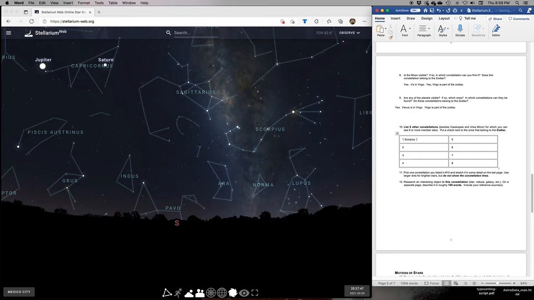So I'm going to put an X. I could put a check mark in, but it's a pain to find a check mark in Word when I have it this small. If you're writing this by hand, you can put a check mark. You could also put an X, whatever, as long as it's clear that you're marking the constellations that belong to the zodiac. And then I'll pick one of these eight constellations that I'll write down and see if I can find any interesting objects within it. So I'll pick one more constellation and say Sagittarius.